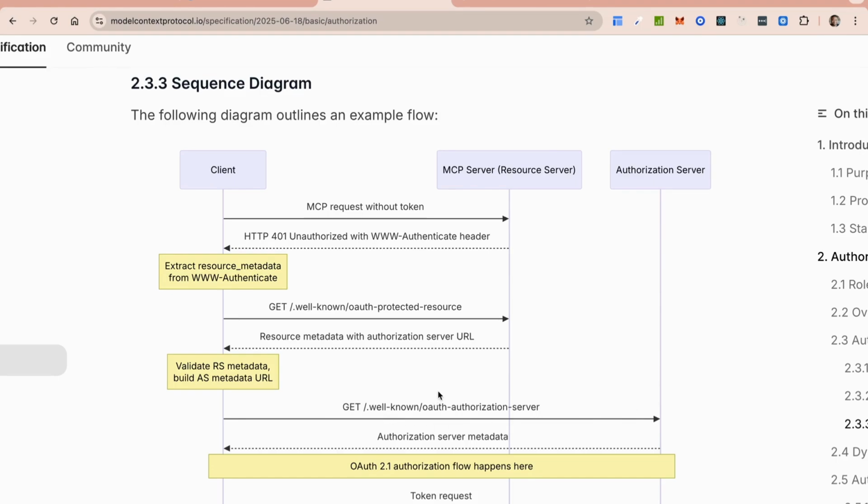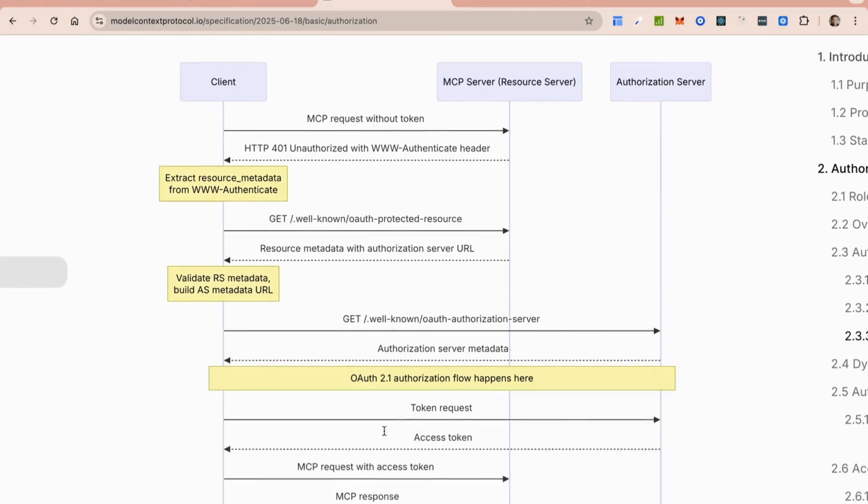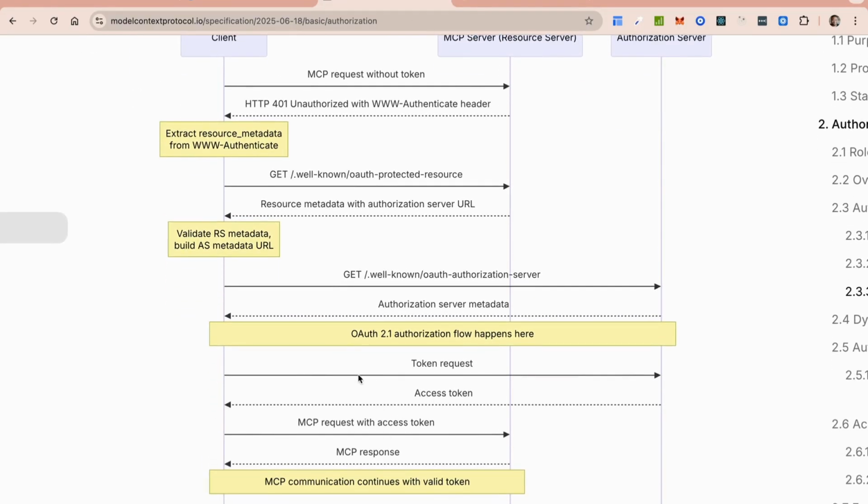Now they could use a simple username and password login, or it could be a social login, like logging in with Google, like we did in our case, or logging in with GitHub or any other social provider. Within this particular process, authorization codes get exchanged for tokens, and those tokens become what's being used to get the access token, which is now required for every single request that is made to the MCP server.